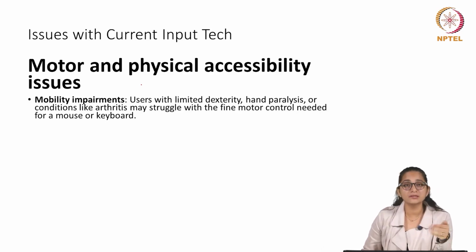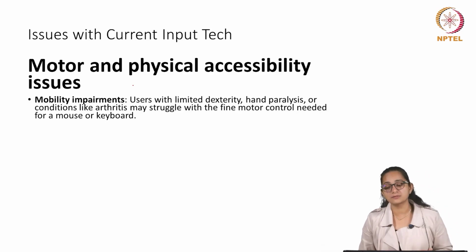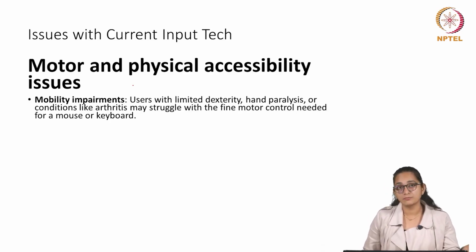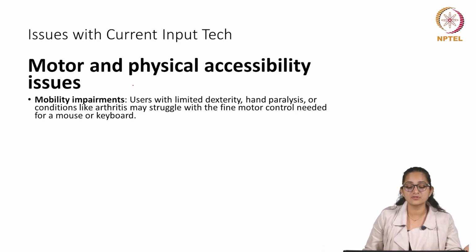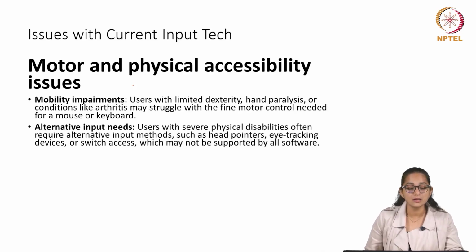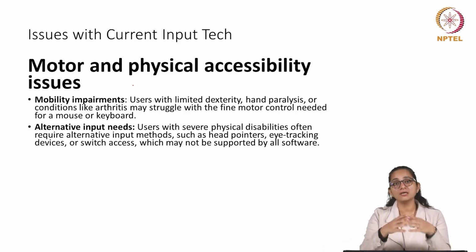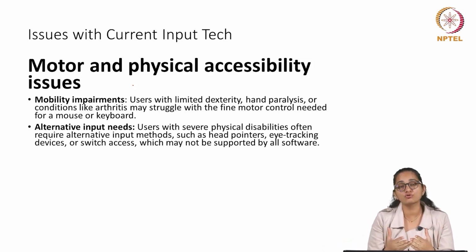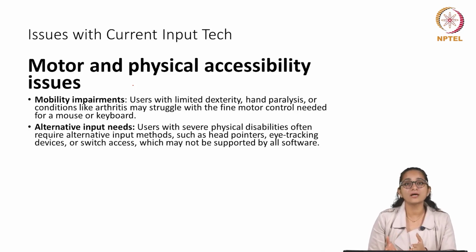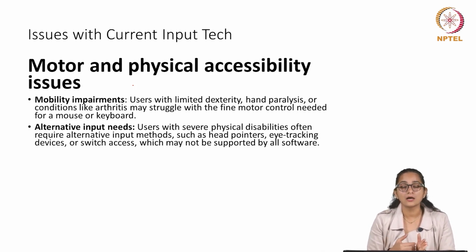So, people with limited dexterity, hand paralysis, people who are aging or may have conditions like arthritis may struggle with the fine motor control needed. Alternative inputs are needed. In our discussion so far, we have talked about this several times. When we look at multimodal interfaces, we always think about multimodal input technologies as well, so that you have alternative ways to enter your input details.